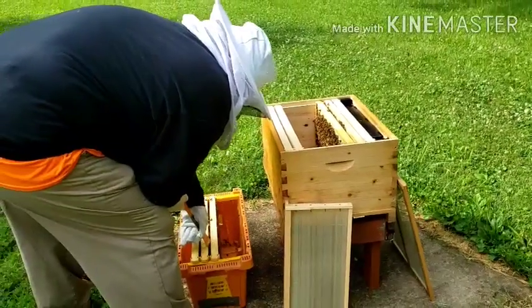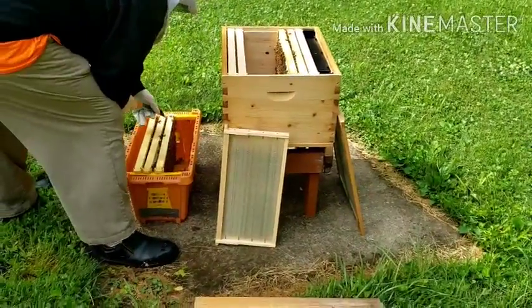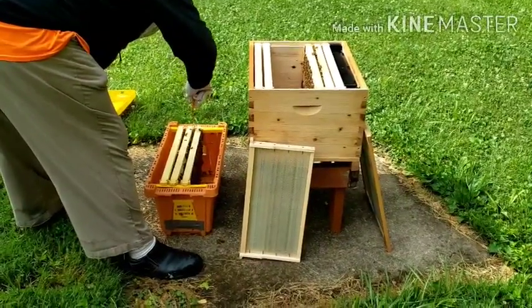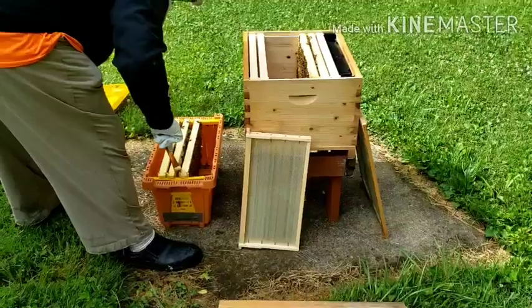Today's video is setting up a new beehive — our first time. One got in my hair and I didn't record it, then it crawled down my face towards my ear. I had to cover my ear because it scared me. CJ helped me get it out of my hair, then it flew on him and stung him. That was the only sting — I had no protective clothing on, and that was right after he took off all his protective clothing.